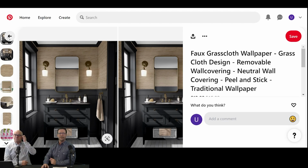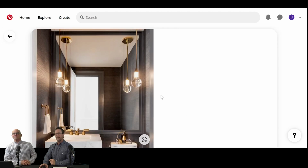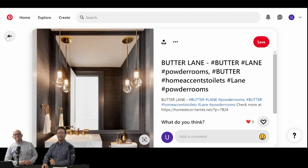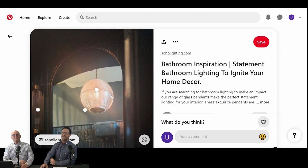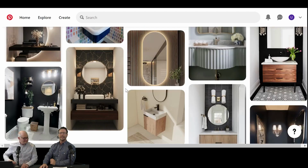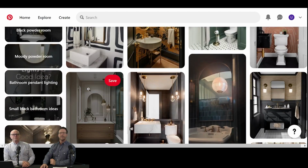One of the things I also want to point out, so we've talked about mirrors, we've talked about wallpaper, pendant lights. So we're seeing a lot more pendant lights make an appearance inside of the powder bath rather than always just being in a kitchen over an island. I think they're really unique, and they don't have to be symmetrical. If you look here, this is the one I was excited to catch because it also shows that arc. But this is actually a pendant light that's used more as a chandelier. I want to show you one more, I think, that I've got. Do I have one more? No. I do not. That is all she wrote, folks.